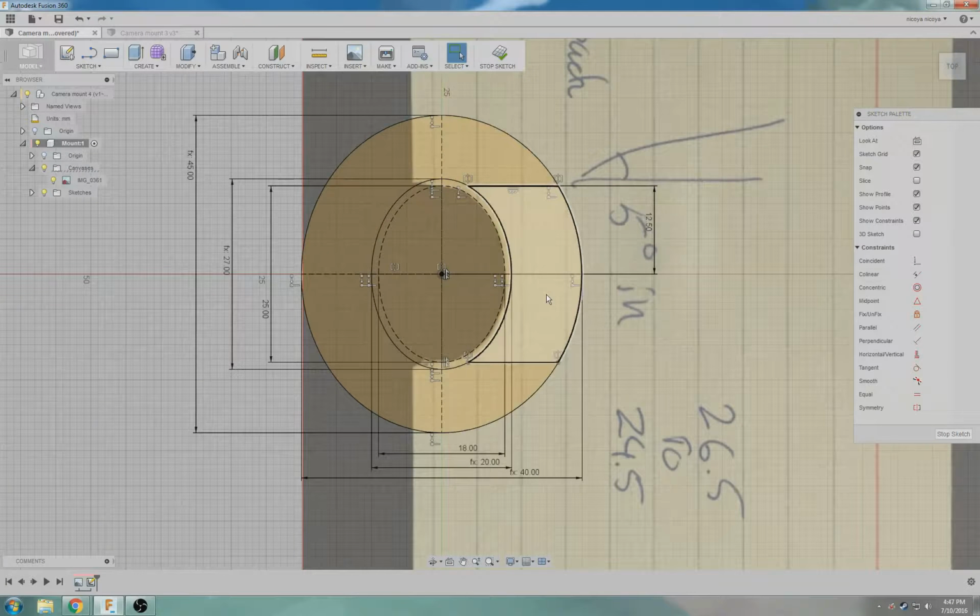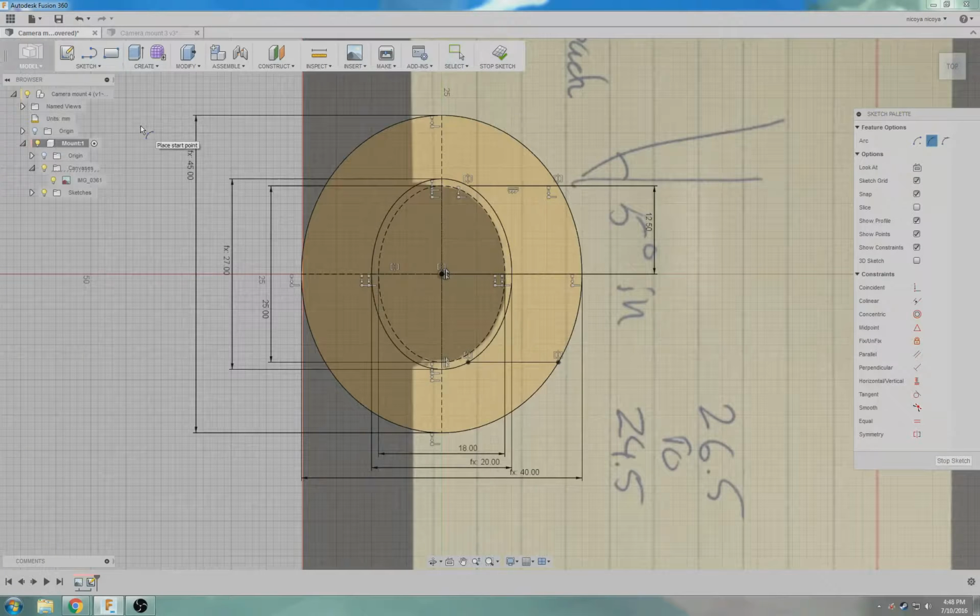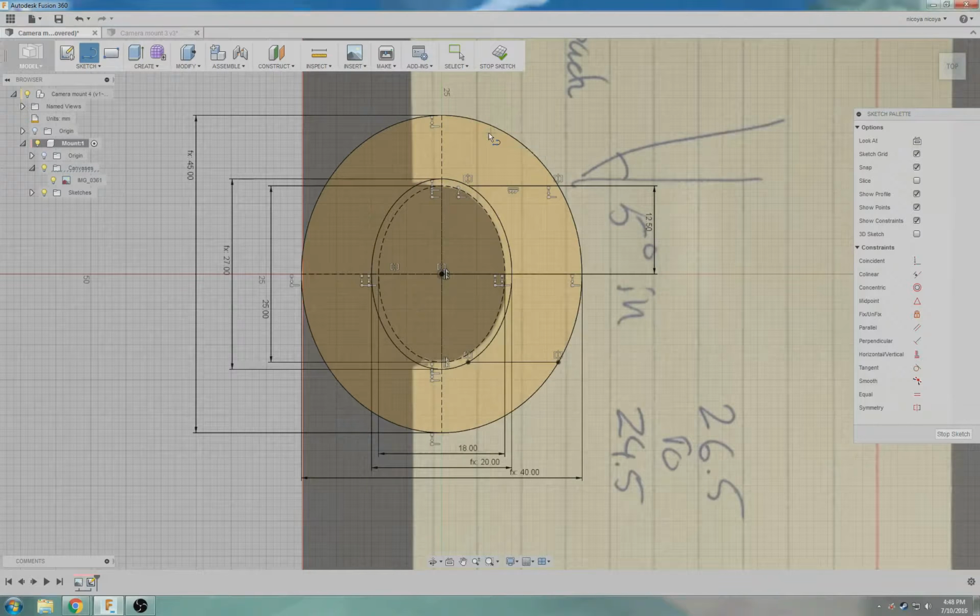This is going to be the main body here that we are going to extrude upwards. But we also want to put in a second little sketch bit here for our arc. 3-point arc, probably. Sure, why not? Actually, before I do that, I want to make a line. So up about here, we'll make a line from about there to there. I like that line.